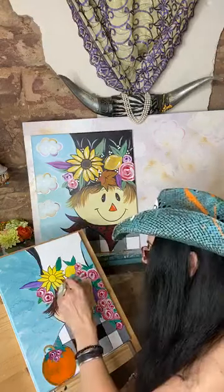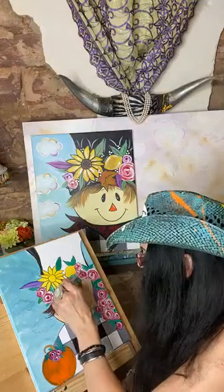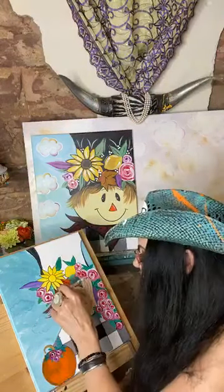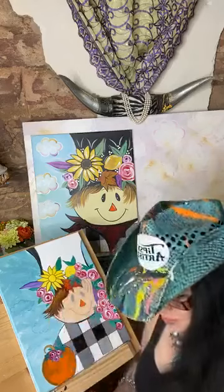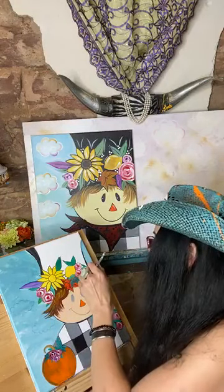A little touch of gold in here too. A little highlight. We'll have to have our little highlights done, even if you're just a scarecrow. Would you agree? So here too.